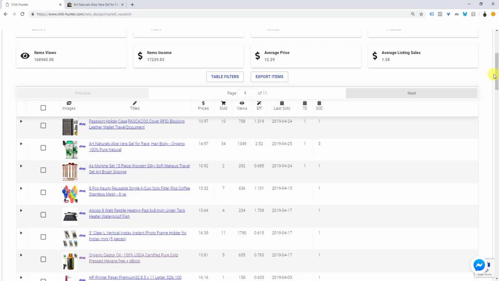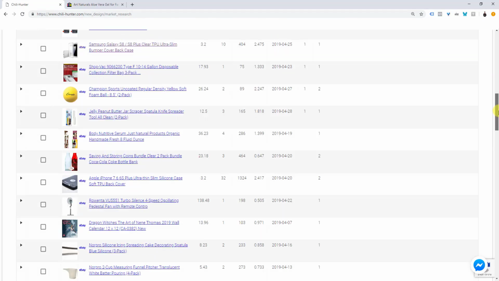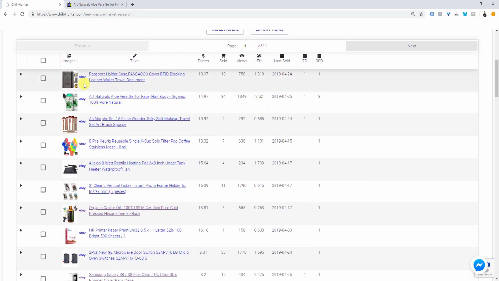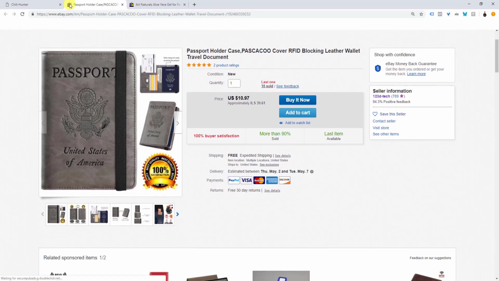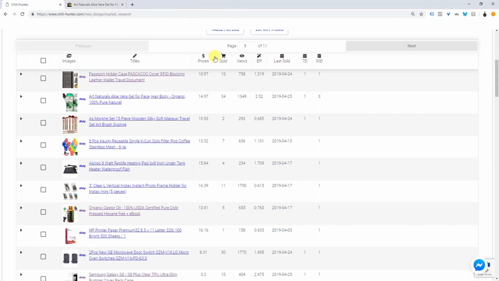Okay, great. So I got, as you can see, many items. For each item I have a photo, I have the title. If I click on the title, the software takes me back to eBay to see the exact item. I can see the price, I can see how many times this item was totally sold, all the selling history.